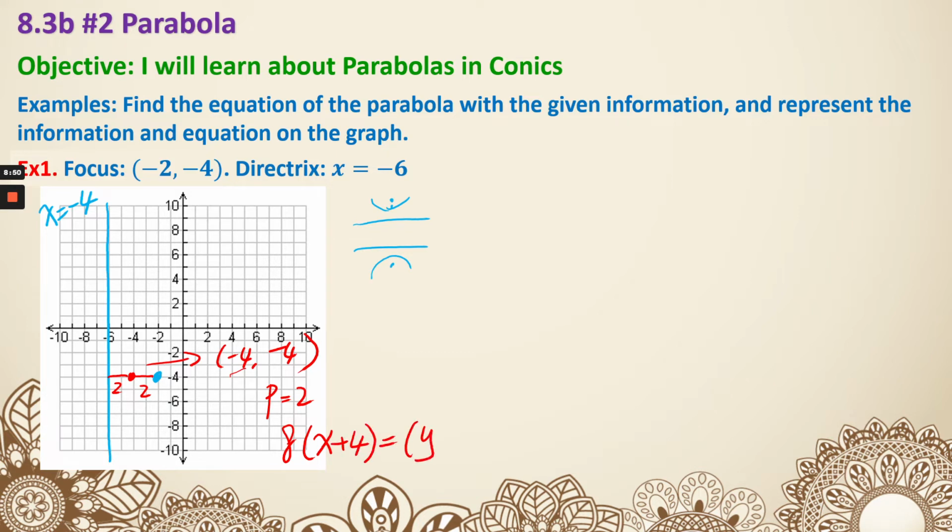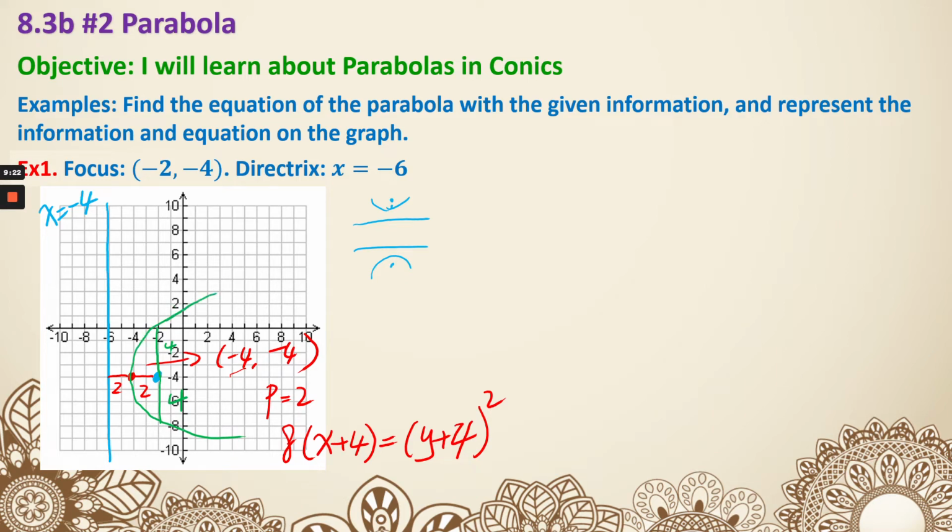On the right side is y plus 4 squared. There is my equation. Now I can graph it. I'm not going to require to graph it super precisely, but since we have talked about 4p, we would know the focal chord would have a length of 8, since p is 2. That means this part is a 4, and that part is another 4. That's my focal chord, so I can at least graph it as precisely as I can about the opening. And that's how it would be.